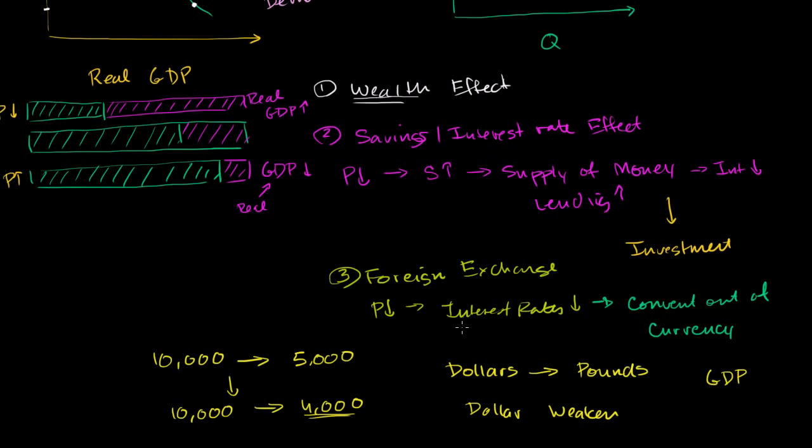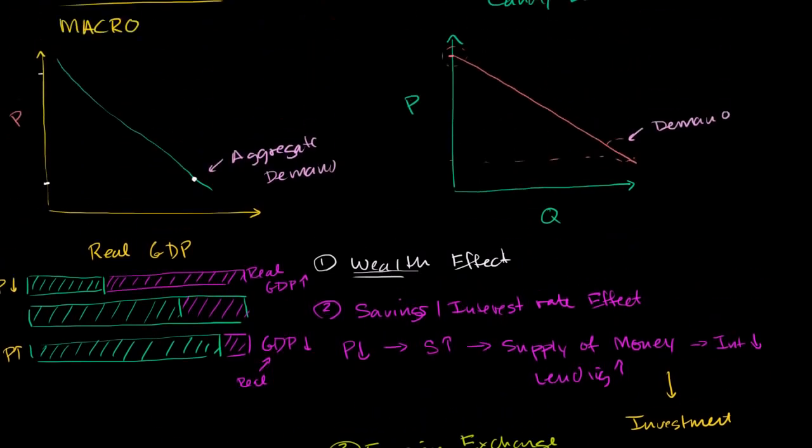Or you can really just cut to the chase and say, well, look, if the price level all of a sudden in US dollars just got cheaper, people say, hey, there's deals to be had in the US, and once again, net exports would increase. So once again, when you have a low price level, you could have GDP expanding. And obviously, if the prices were to increase, the opposite dynamic might occur.